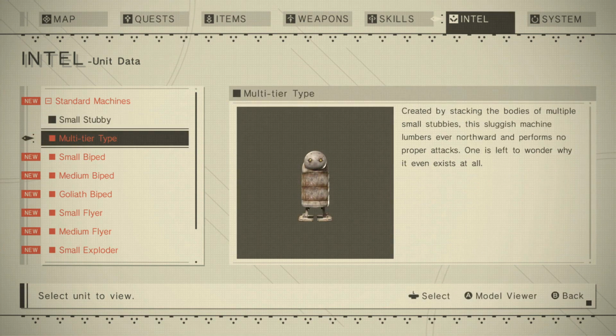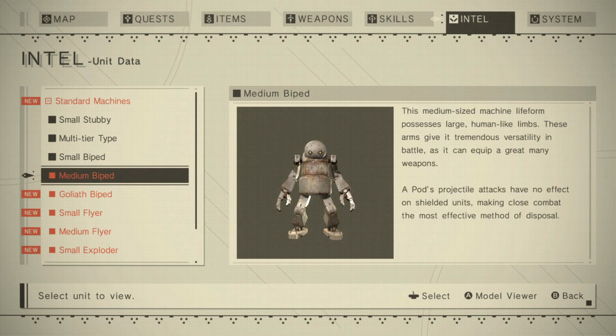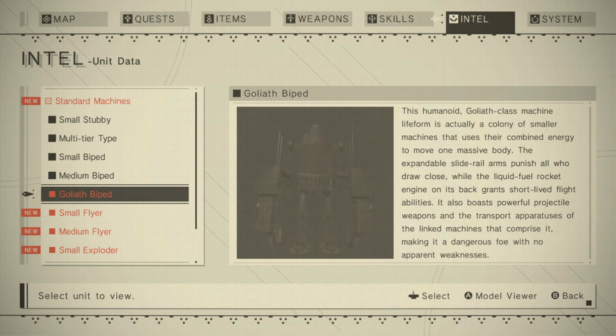Yeah, I've seen the multi-tier. So that's multiple bodies of the stubbies. One's left to wonder why it even exists at all. Okay, you look rather similar. A small machine life form with limbs similar to those of a human. Its less than sizable build makes it well suited to swift attacks. We've seen the medium-sized ones. These arms give it tremendous versatility in battle, as it can also equip a great many weapons.